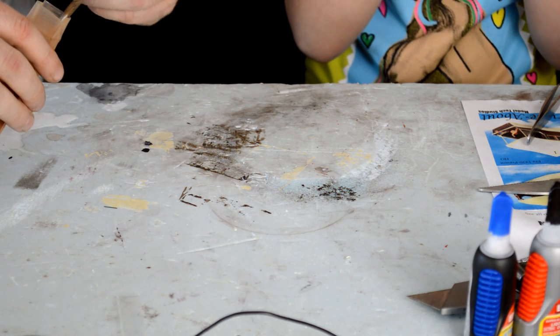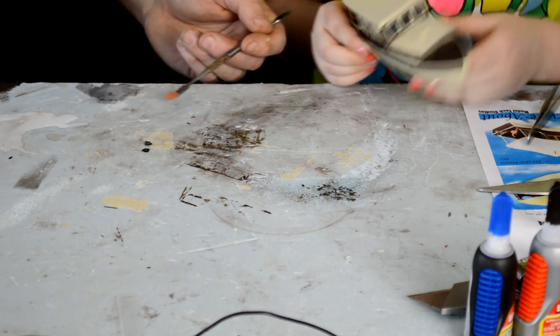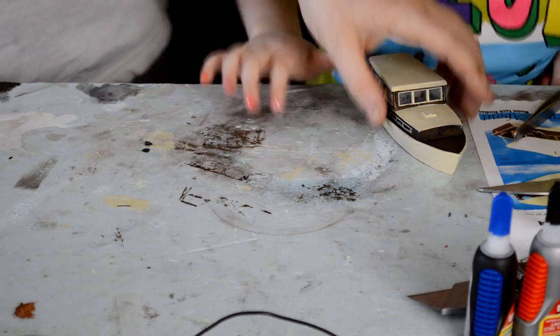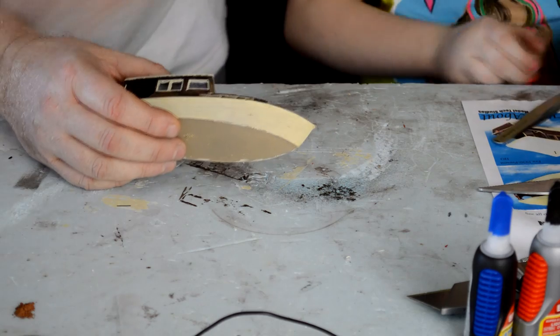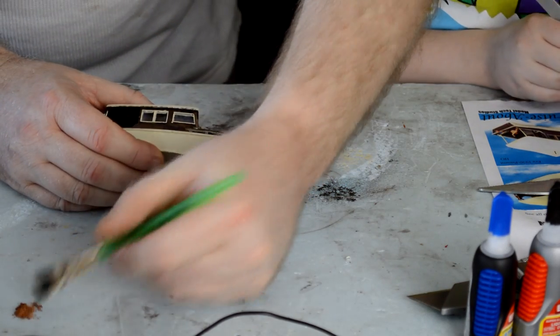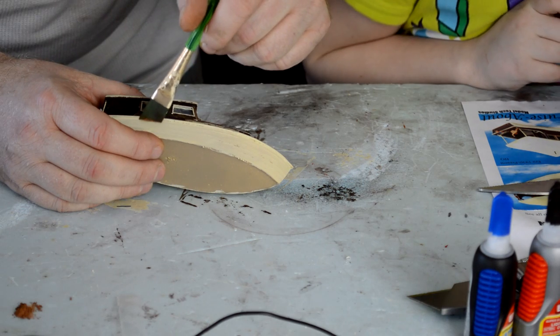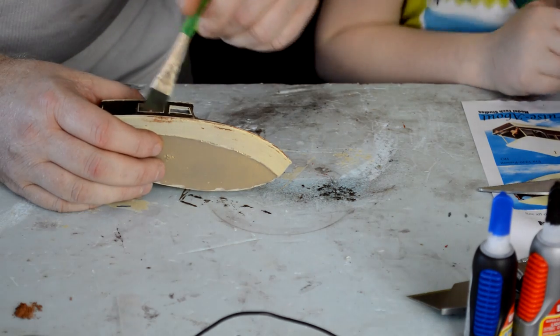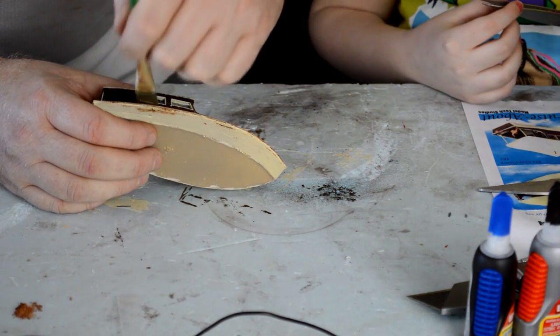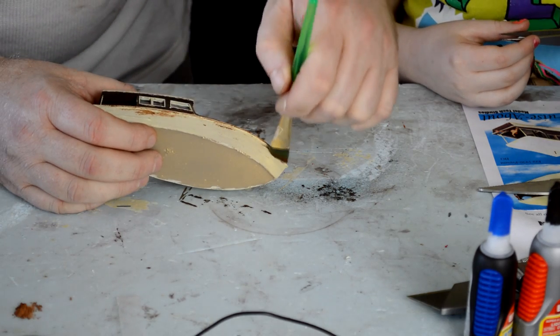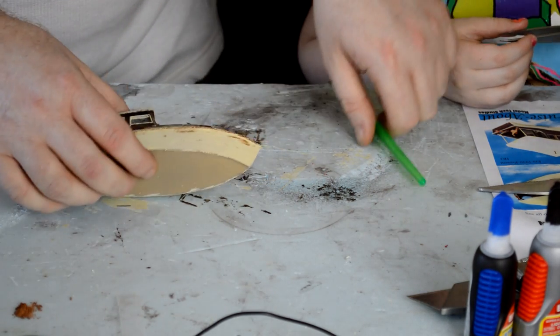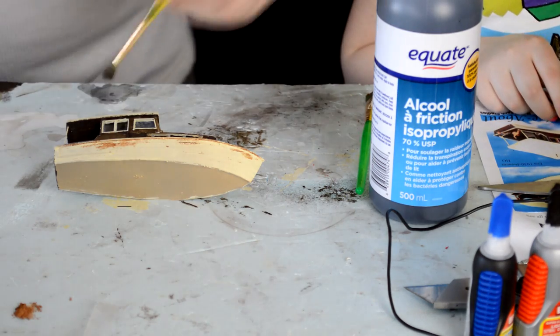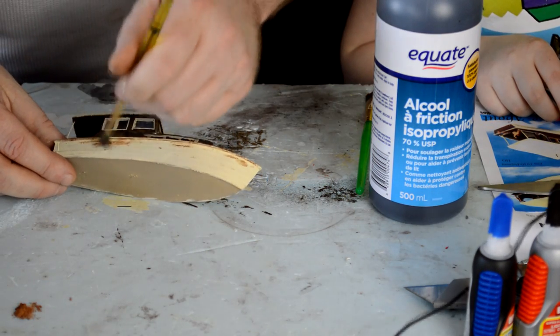To make this boat look all used and dirty, I'm using plain weathering powders. I don't know what kind they are, but they don't have no fixer like the MIG pigments do. This way I can constantly move the powders around until I'm happy and then at the end I can use a clear coat finish to fix them in place. The trick to not making a mess is to have one brush that is dry and one brush that is wet. Just don't stick the wet brush into the pile of weathering powders.